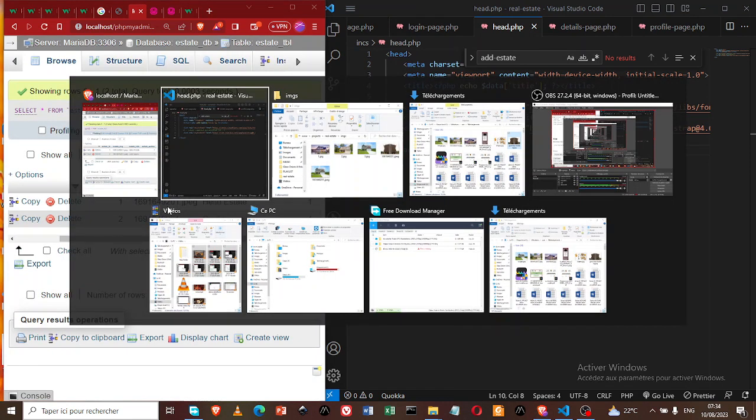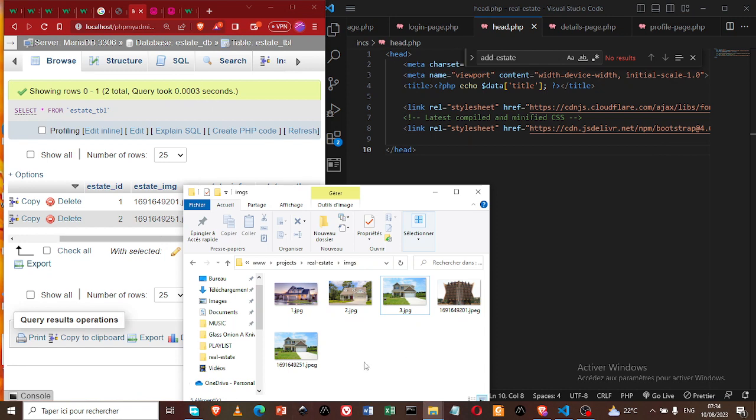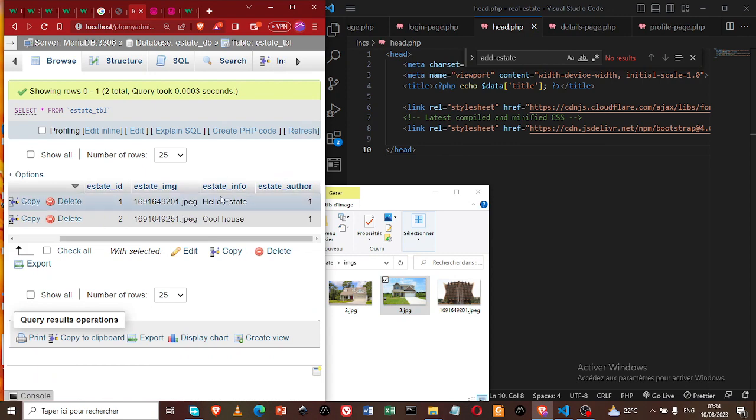And now if we go back to our images folder, we will see that cool, this image is different from this image. You see, just from names, and you see these names never clash because the number of seconds keep changing. I mean, from now to now again, another second or 2 have been added. So cool, we're now having this.